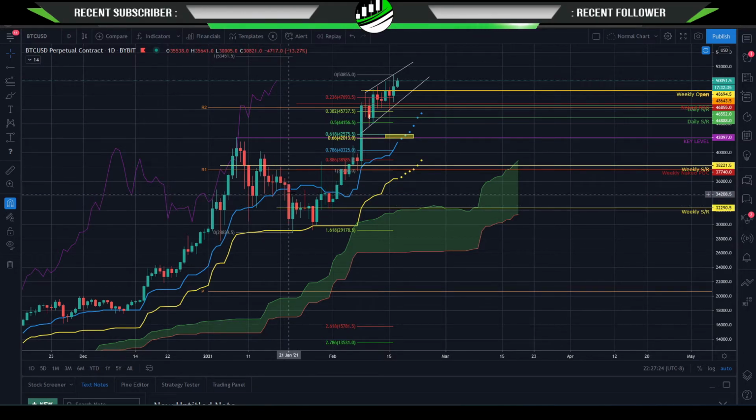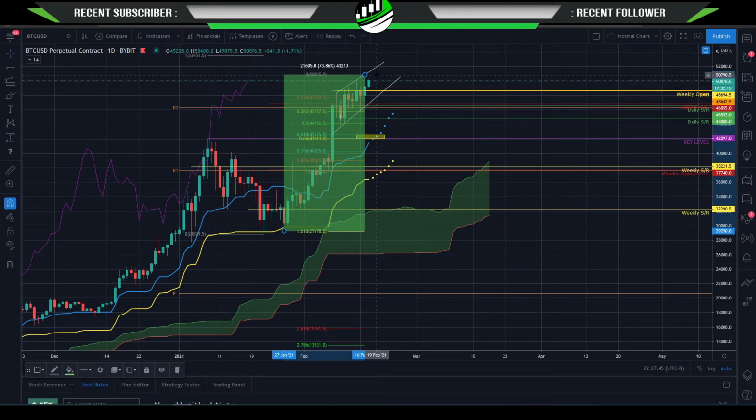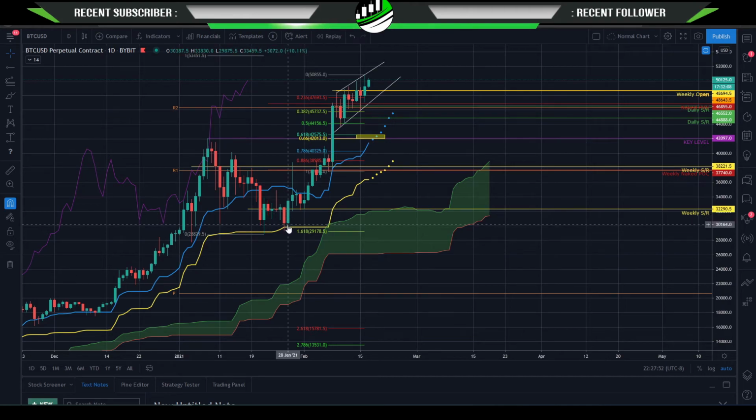Now, once you lost your Tenkan here, you got your Kijun retest, which is where price is back at equilibrium. You got a couple really solid entries here before this big impulse up. From our last retest up to your high, it's almost a 74% move, literally a $21,605 move off of your last Kijun retest here. So that's a phenomenal trade.